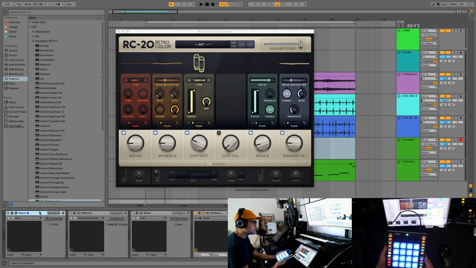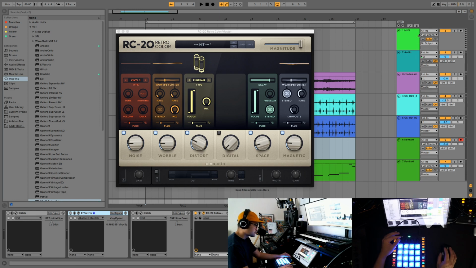The PreSonus Atom, I don't think it comes with its own controller editor software. This is made for PreSonus Studio One, so it's a controller for that. But you can use it as a general MIDI controller, which is what I'll be doing now. But I do prefer MIDI controllers that have their own editor.